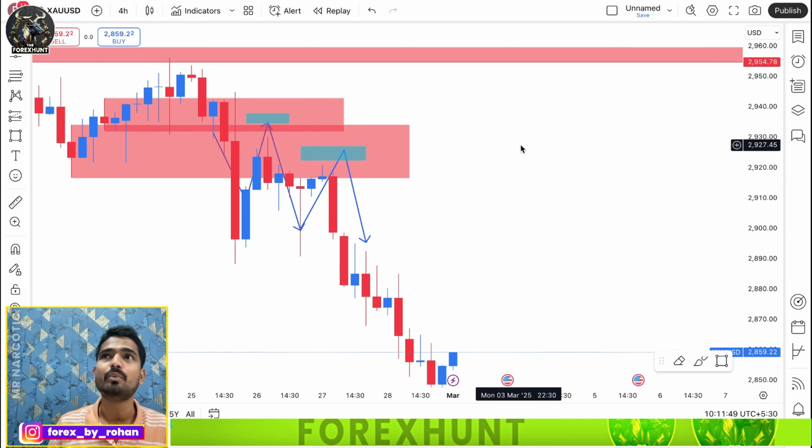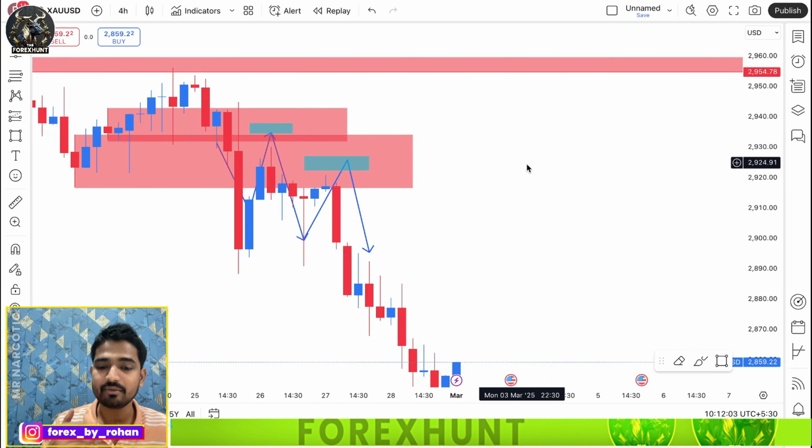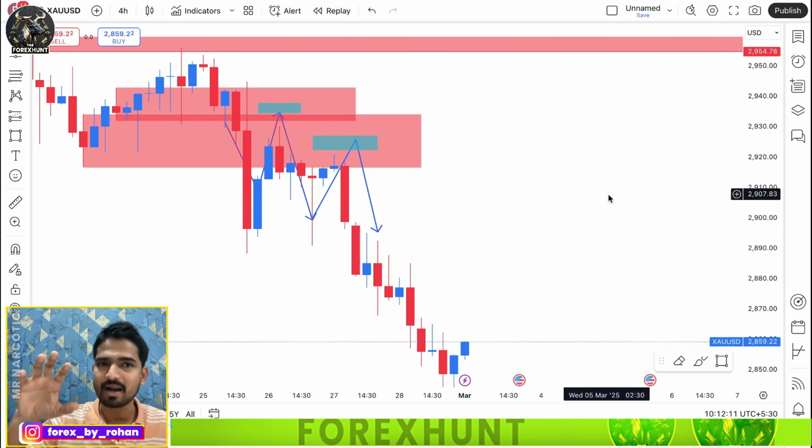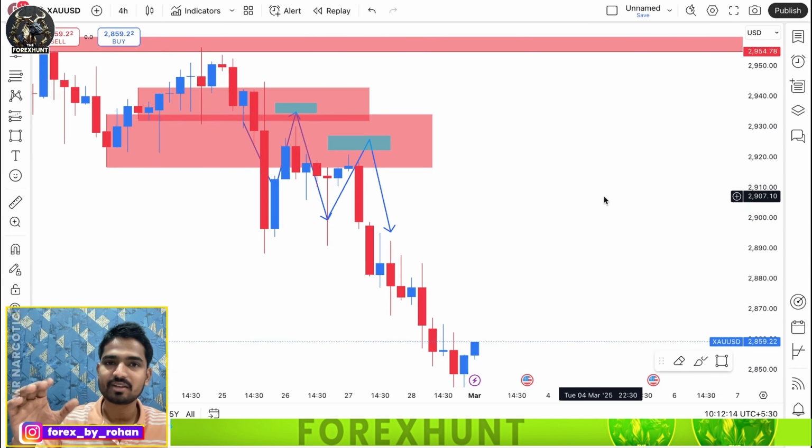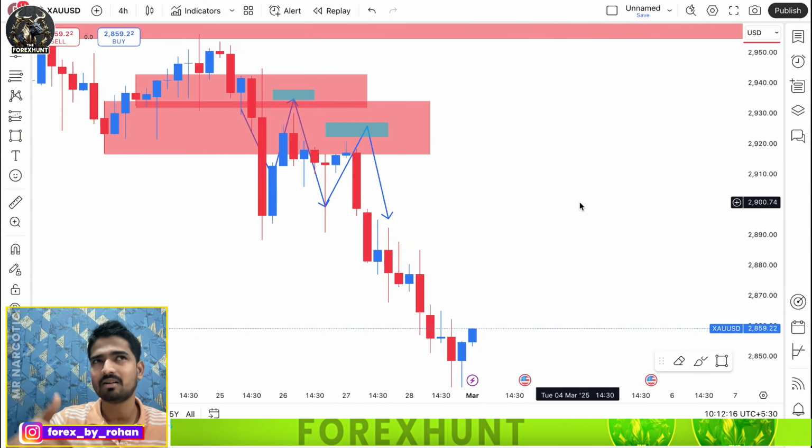Order block means where smart people want to buy, where smart people are deploying their money. They are using their money to start the flowing of the market. For example, buy, for example, sell. So wherever they want to buy and sell, they will employ their money. And if they don't want to buy, they will book their profits. In case of booking profits as well, market hesitates to go with you can say volume.